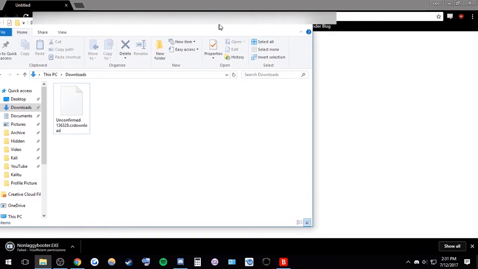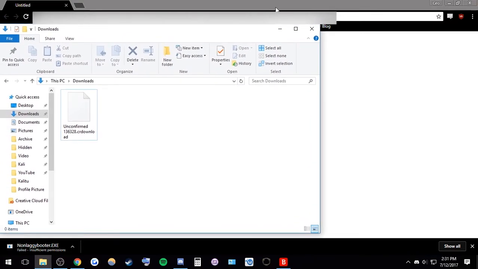So we can see here that I just downloaded nonlaggybooter.exe. This was from my friend. It's an encrypted booter. So I know what you're thinking. You're like, what, 11 years old, you're trying to boot off everybody on Black Ops 2, you're so hyped for this. Psych. This is actually a horrible ransomware virus. This is probably one of the ransomwares that Bitdefender usually cannot unencrypt. It's one of the scarier ones.